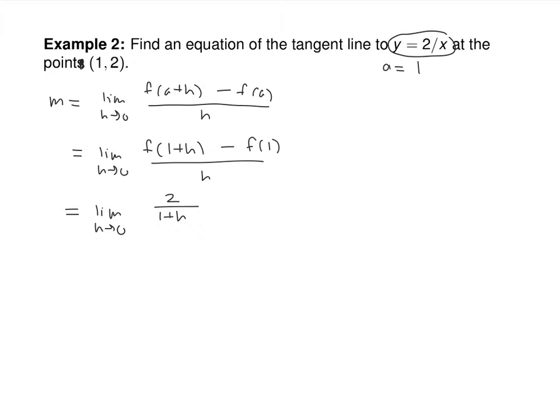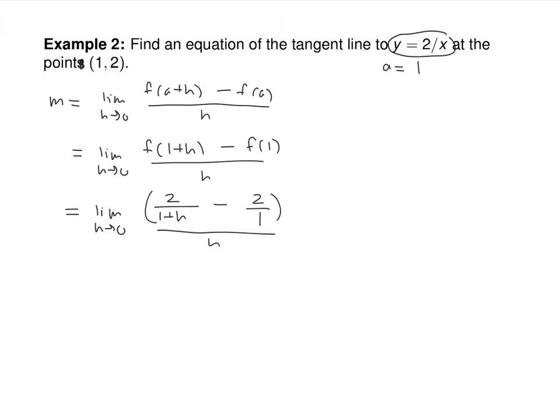What is f of 1 going to be? 2. Came from doing 2 over 1, right? And then all that business over h. Okay? And so really, other than the fact that you've got to set the limit up yourself, the rest of the stuff isn't that different from what we just did, right? So how did we deal with the whole over h business? Because fractions within fractions are just nasty and ugly, and that's bad math grammar. You shouldn't do that. How do you get rid of this?